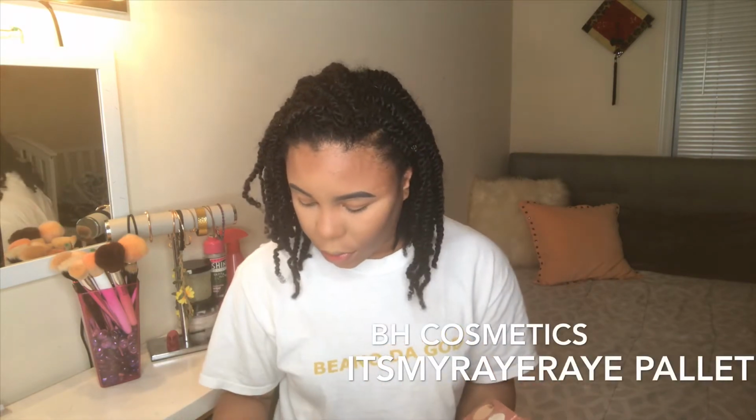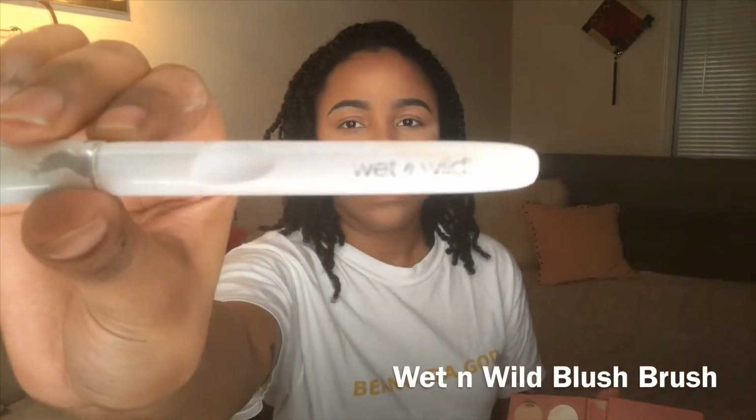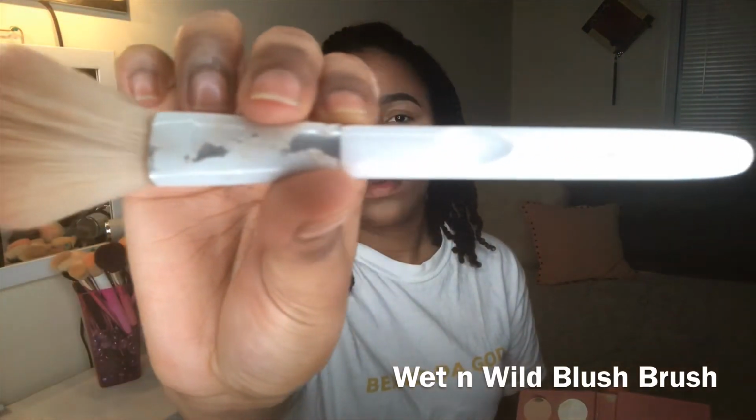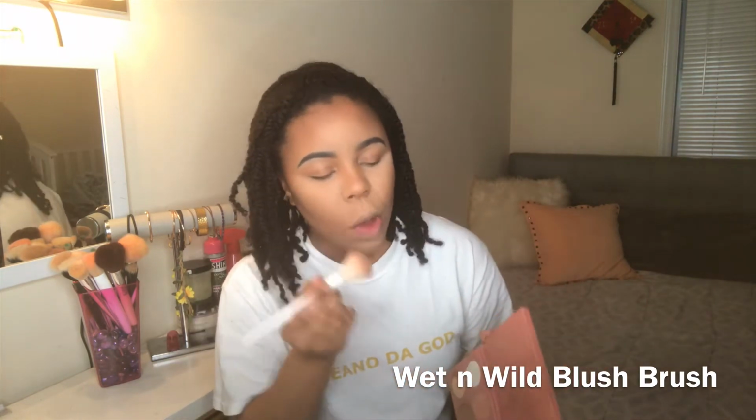So to bronze up my face, I'm going to be using the same BH Cosmetics ITSMYRAYERAYE palette. I'm going to be taking the color Mocha, and I'm going to be using the Wet n Wild blush brush. Bronzing helps bring the color and warmth back to your face.